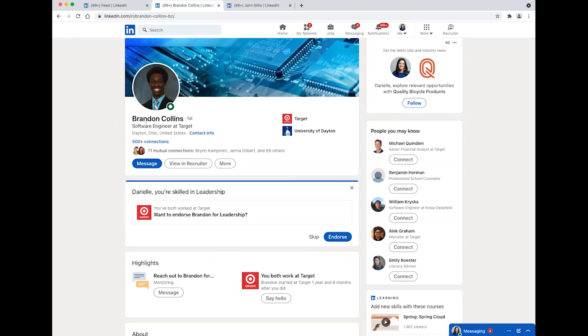This you can start to use to say very clearly, I'm a software engineer at Target, I'm a software engineering intern at Target, or whatever that might be. But you can actually take this a step further. And I think it's particularly important for all of you in college because you might land your internship, say, at the end of November, but you still want to connect with recruiters throughout the rest of the school year.